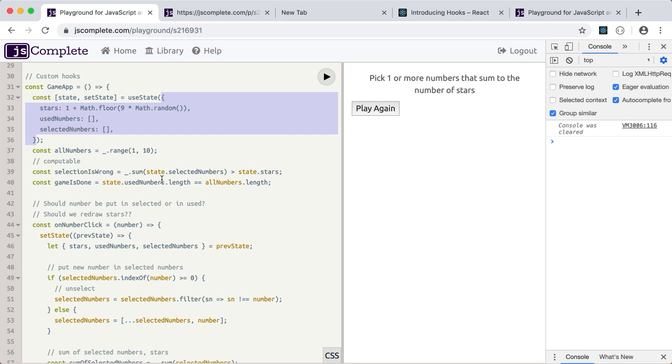What do I mean by side effects? It does not have any timers. It does not subscribe to data. It does not change the DOM manually. Everything is done through React, and because of that, we have a big win. We don't have to worry about side effects, right? Because if we have side effects, then when we reset the game, we also need to reset the side effects. We need to make sure that the side effects are not going to leak in memory.